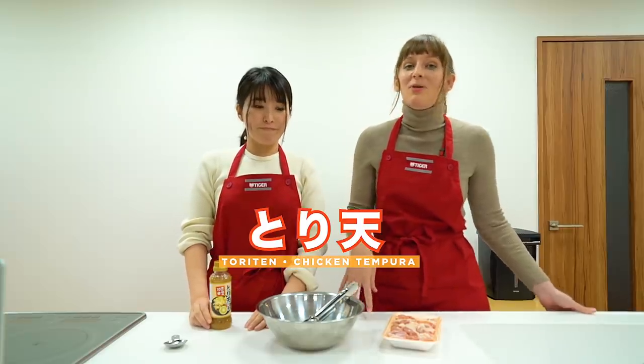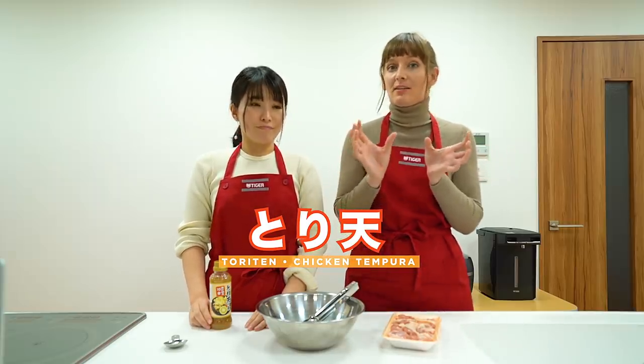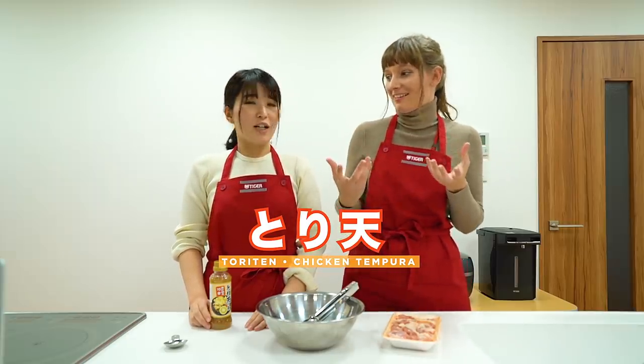Next thing we're making is toriten, which is, tori is like bird or chicken, and ten is tempura no ten. So it's like tempura chicken. Usually in other places in Japan, you wouldn't really find this. It's usually like karaage or something, which is a different kind of fried outside, but this has got a different kind of batter. So super excited.